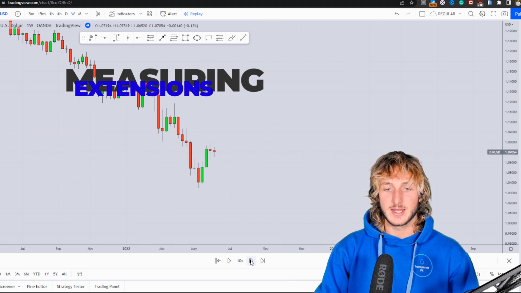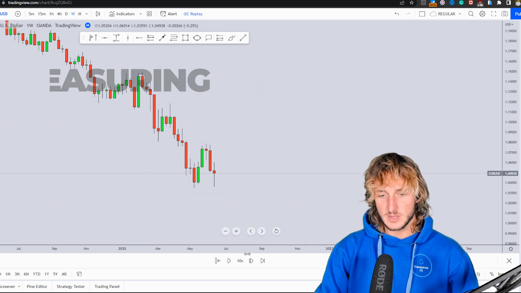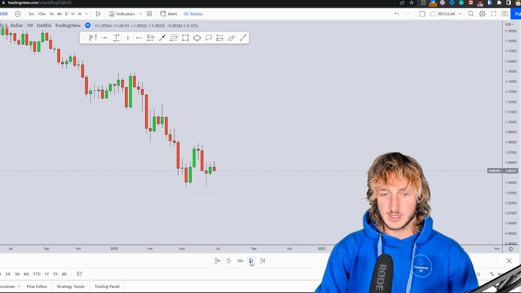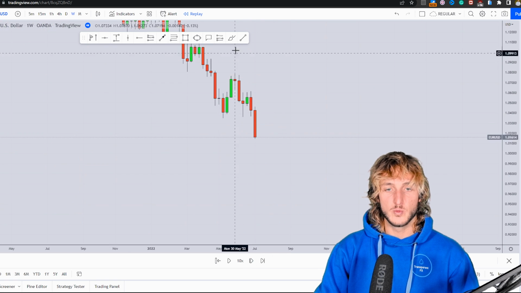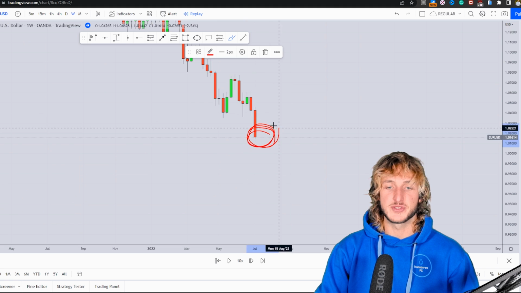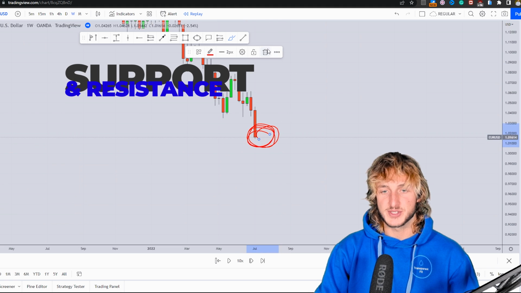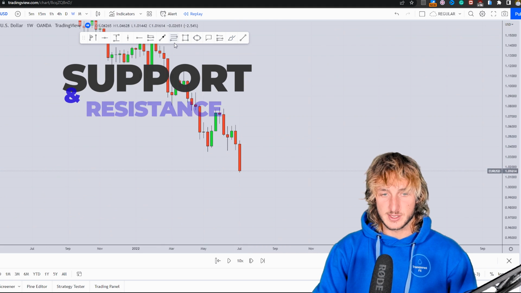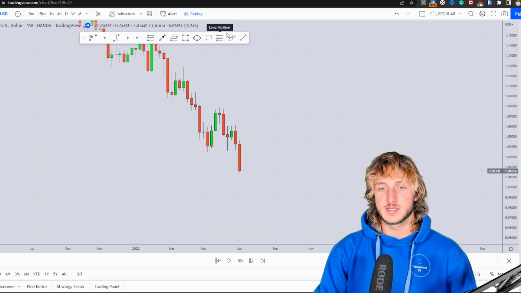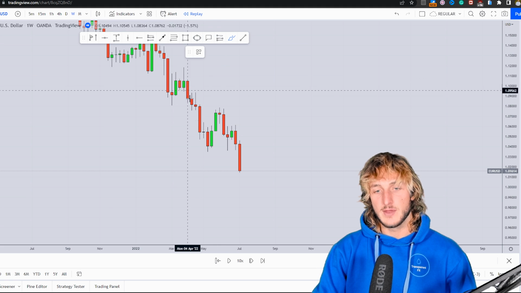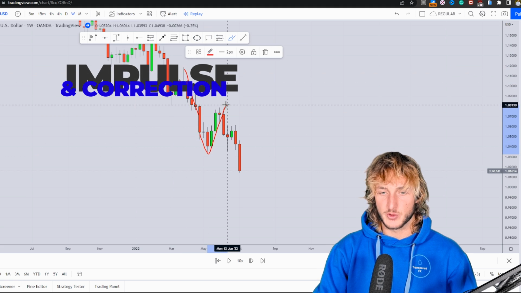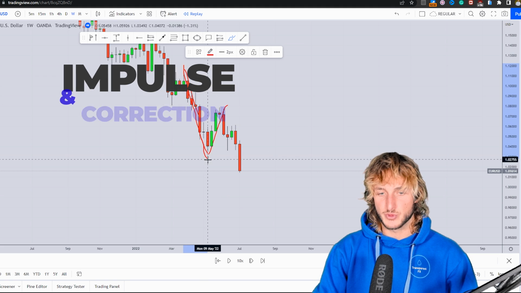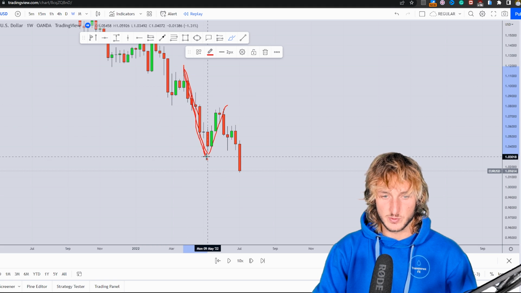The other type of measurement that we can do using our Fibonacci is for the extensions. So when the market has already started the next move to the downside, and you don't know where the nearest level of support and resistance is, that is why we use the extensions. In that case, it is always the same concept. If you have an impulse and you want to measure the correction, you take your Fibonacci on the previous impulse, which is this one here.